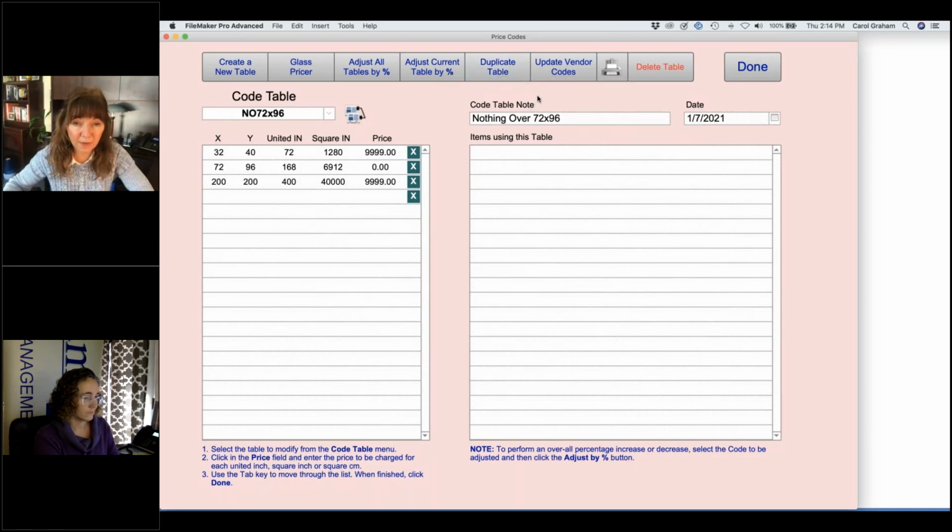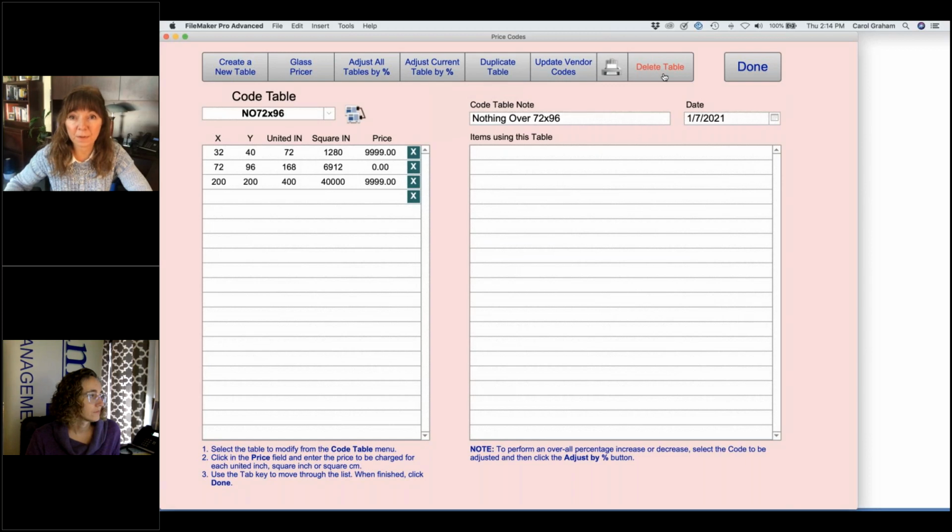Now, if you are one of our Canadian clients, this is the button that you would use if you wanted to update your vendor code tables. That's for the Canadian companies that supply a matrix, which is a suggested retail price for your pricing. This will update all of those for you. Okay, if you're doing your vendor updates, that's great. Your vendor updates are going to bring in new Moulding, new Matboard, but this is what's going to update the matrix, the retail pricing.